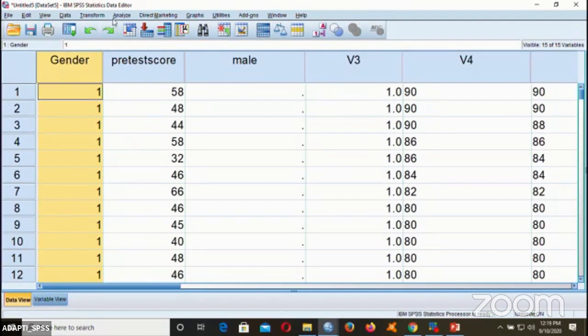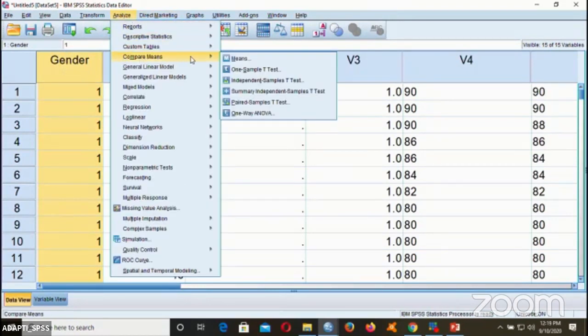Now, to take this test, you go to analyze, compare means, and then you go down to independent samples t-test. Then you click on it. Let me wait for those of us writing.